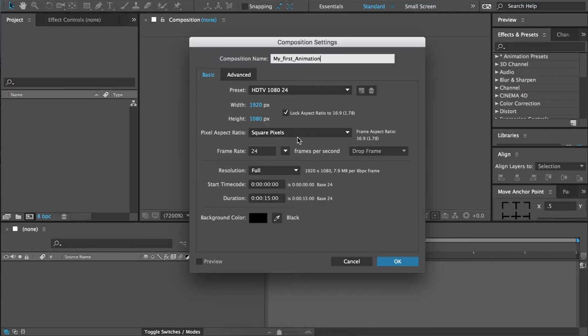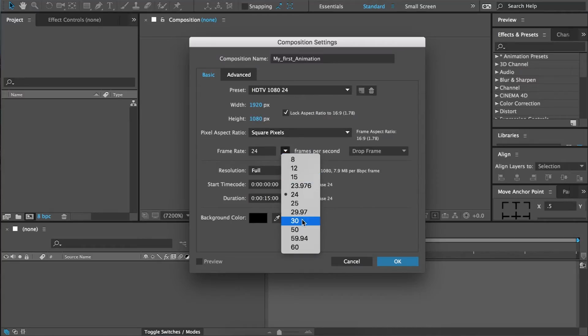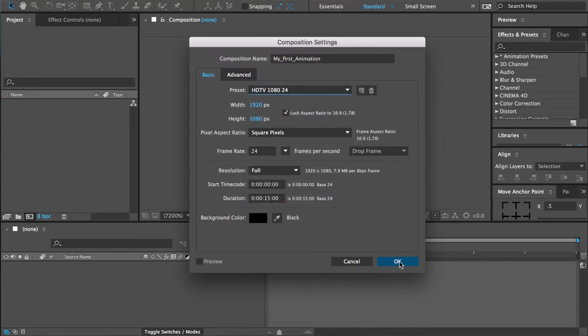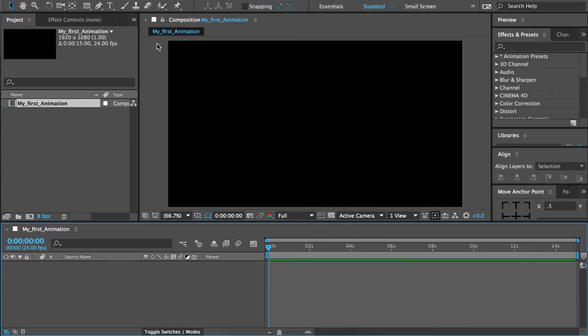I don't know if you remember the little flip-through books that you maybe drew when you were younger. This would mean that you would have 24 pages shown in 1 second, which creates the movement. For Germany, this is a very common rate. US, I think, is more common to have 25 or 29.97. Let's stick with 24 right now, it's completely fine. When you named it and you found the right settings, which you can do through this dropdown menu here, you can click OK. And finally, there's some changes in our view.